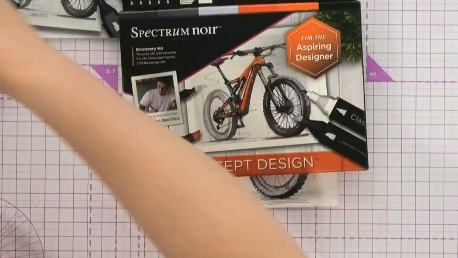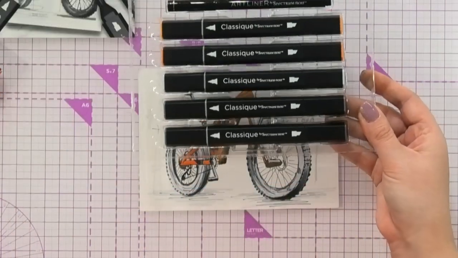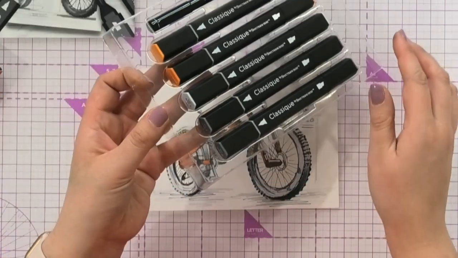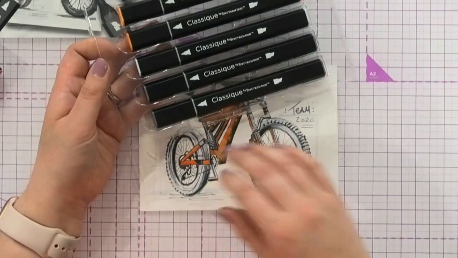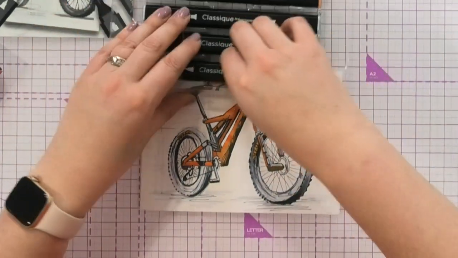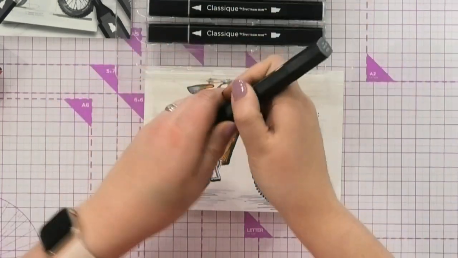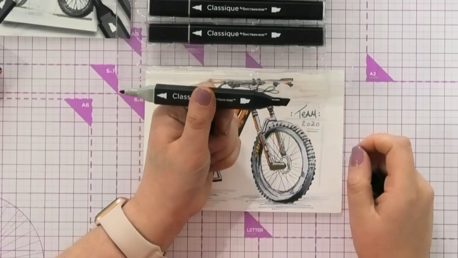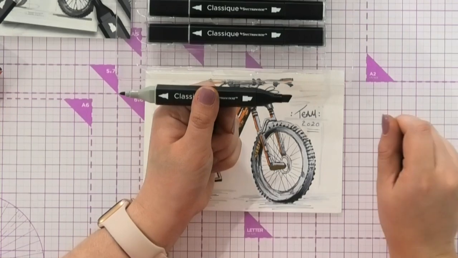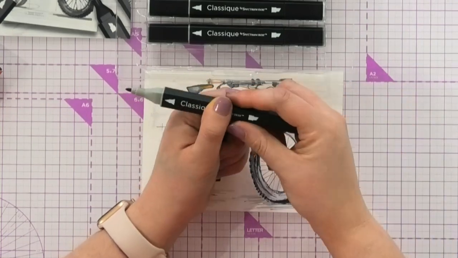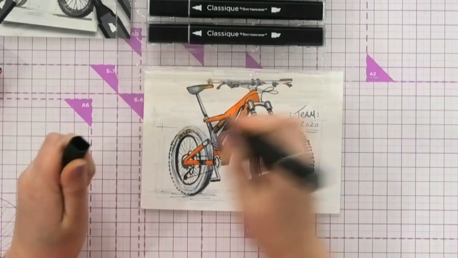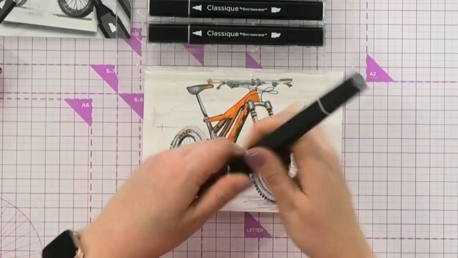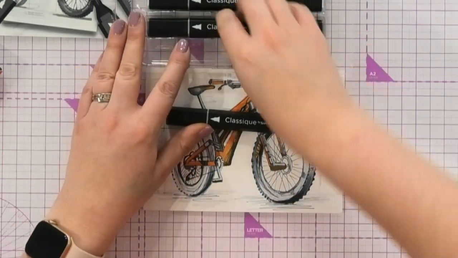Okay, now let me show you what's in the collection. All of our classic markers, because these are all of the ones that are going to allow you to do this. This is what product designers are going to be using because all of these have that fine nib and also that chisel nib to work from. So you've got big areas you can be doing the chiseling down.